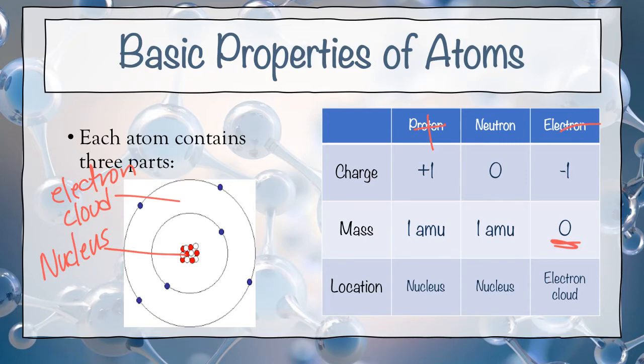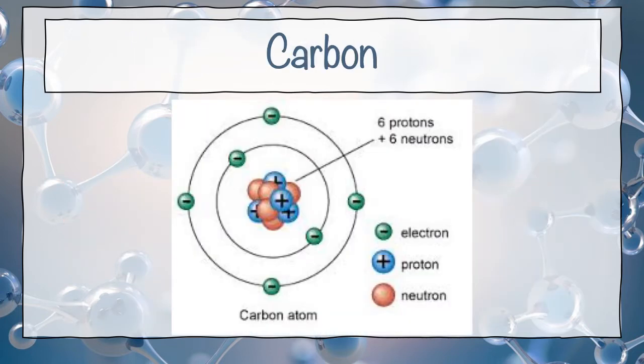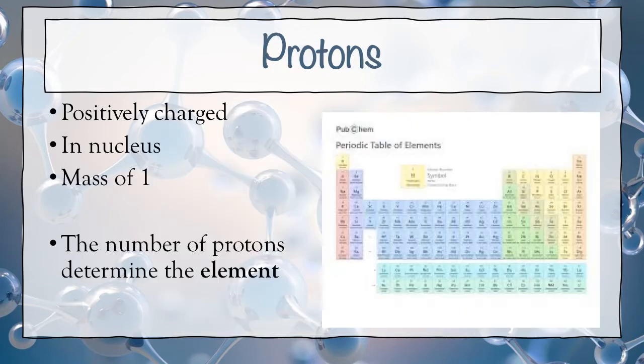Okay. So we can start by looking at something like carbon. In its neutral state, it's going to have 6 protons, 6 neutrons, 6 electrons. Familiar so far? Okay. And what makes carbon carbon is the fact that it has 6 protons. Every single time you have an atom that has 6 protons, it is carbon. And every single carbon has 6 protons. That same relationship can be said between oxygen and 8 protons, etc. So the number of protons defines what element you're looking at.